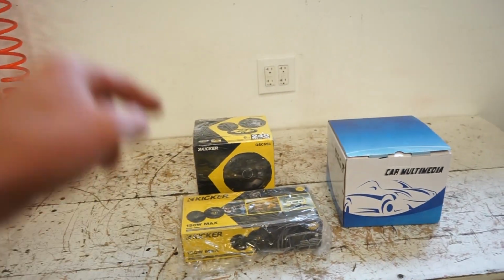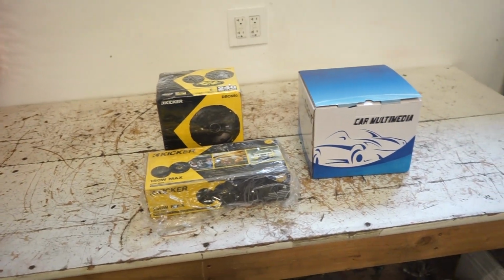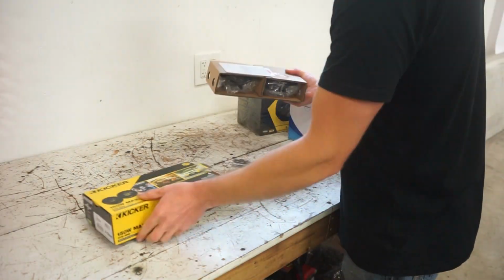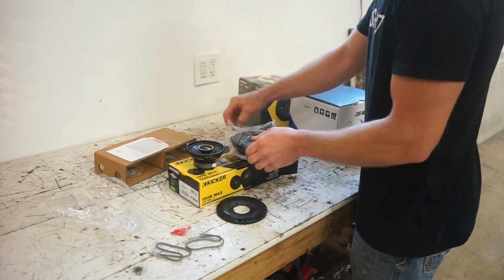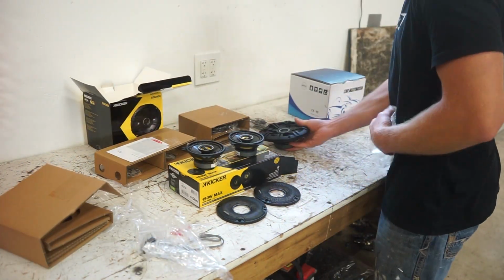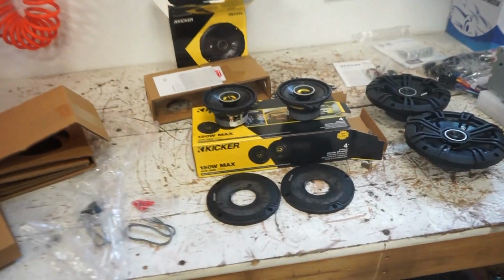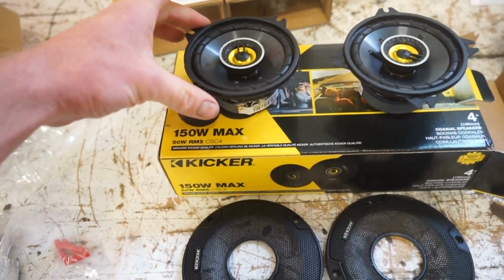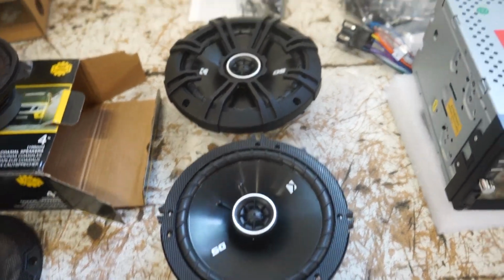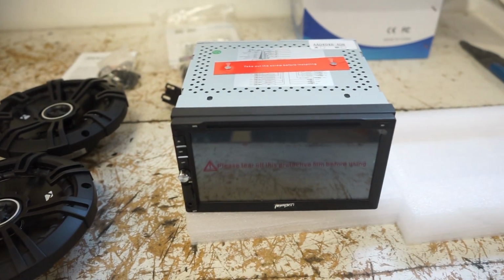I've actually run these speakers before, and for the price, you really can't beat them. They sound pretty good. So let's get the stuff opened up. I'll show you exactly what we're doing, and we can throw it in the truck. Yeah, there it is. So these are the little 4-inch, for the dash, 6.5 for the doors, and then this is a pumpkin Android head unit.